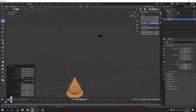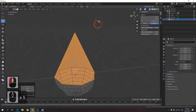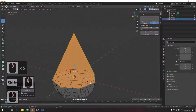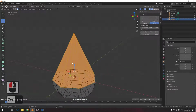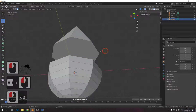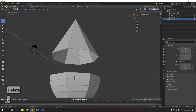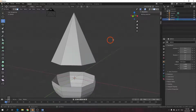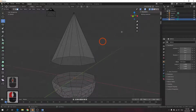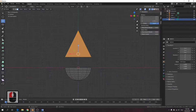Okay, and now I'll move that upwards. By default, it's already aligned. And to clean things up, because this cone itself has another face below it, we would like to delete this face because it will never be used or seen. So we're not going to waste time rendering it. With that done, let's go back to wireframe, side view, select the top part, bring it down.